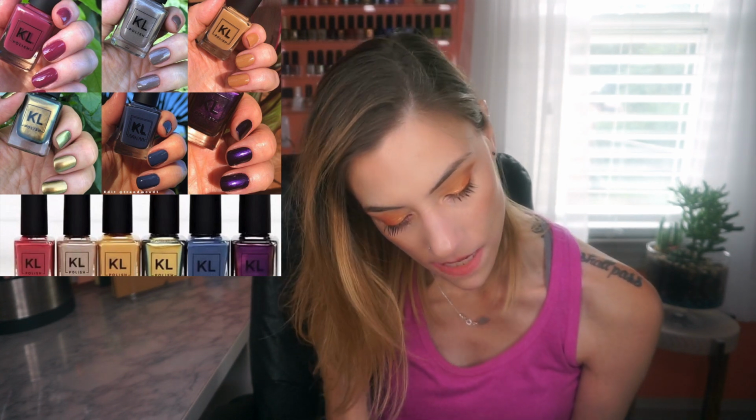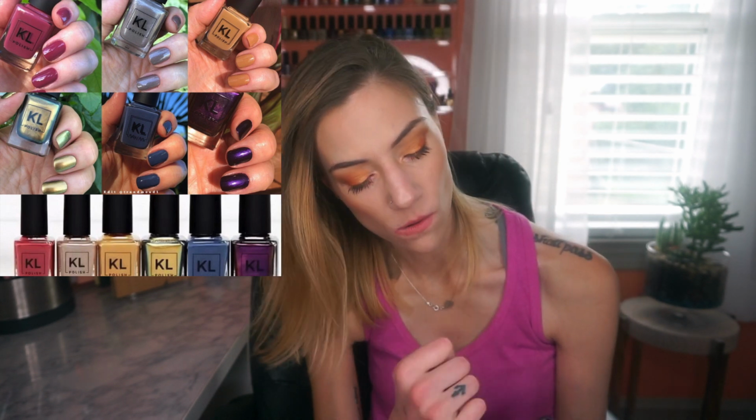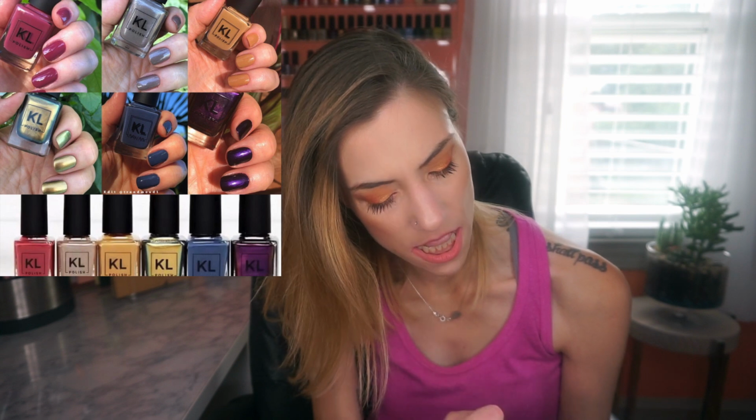I haven't picked up any of her nail polish in probably the last 2 launches, I think. But a couple of these colors I do think I have already, and some I'm not interested in. Like the purple I'm not interested in. The blue, I think I have similar shades, so I'm good with that. The red, I don't wear red nail polish pretty much ever, unless it's Christmas and I'm feeling festive, so I wouldn't get that one. And the nude, I already have quite a few nudes, so I wouldn't get that one.